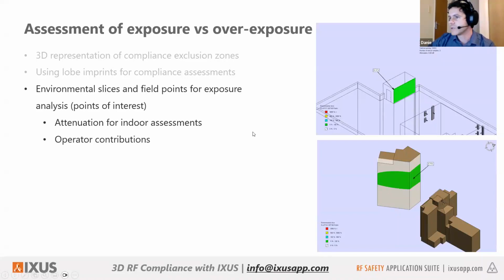We also have the option of adding an operator contribution option to the environmental slices when there are multiple operators and you want to determine if the overexposure areas are specifically due to your operator or the other operator. Then you can essentially toggle which operator you want to assess.